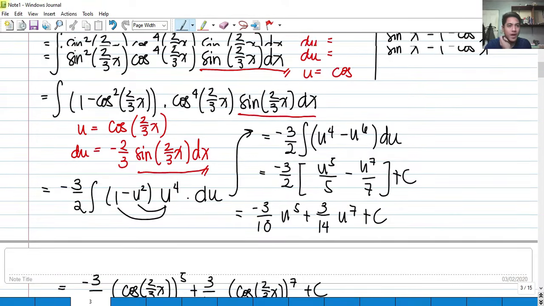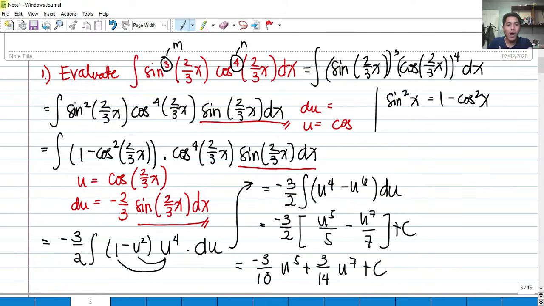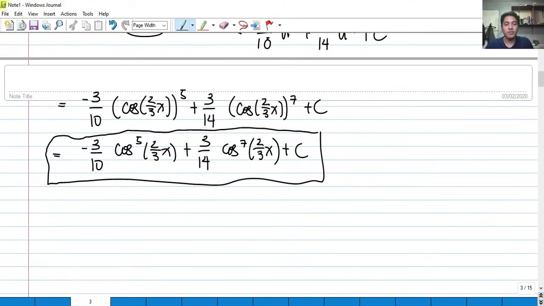A little recap of what we have done. Again, we split off one value of sine cubed here because m is odd. So if you are going to evaluate integrals with powers involving sine and cosine, please find first which of the two trigonometric functions has an odd exponent, split off that factor, and then apply the necessary identity. So what we did is basically a basic example of the integrals of powers of trigonometric functions for sine and cosine.